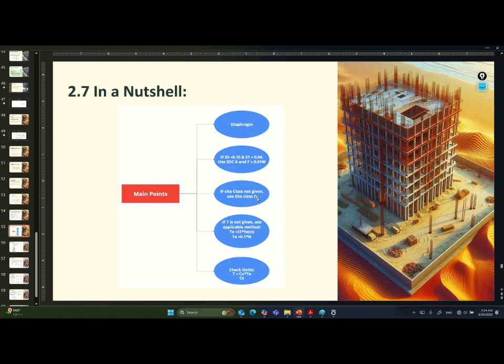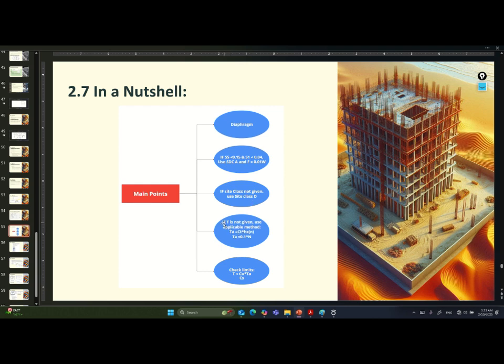And actually we use this in our actual work. If I don't have any geotechnical report at the start of the project, I will consider site class D, and I will build my assumption until I have a detailed geotechnical report, and it will tell me what type of site class, whether it is C or D or E maybe.